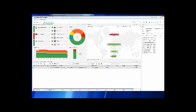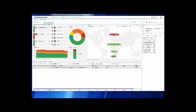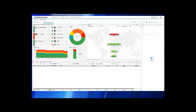So we can come back now to our operations operator console, and we can execute a remedial action, which is just a script in this particular case, which is going to put that configuration back to its known good configuration that it should have, and that will remove our issue. So hopefully this gives you a rapid tour of what we can do with the OpsBridge Ultimate solution that combines the OpsBridge Operator Console with analytics. I'll turn it back to you, Joe.